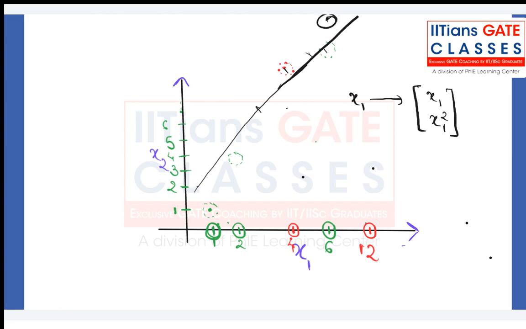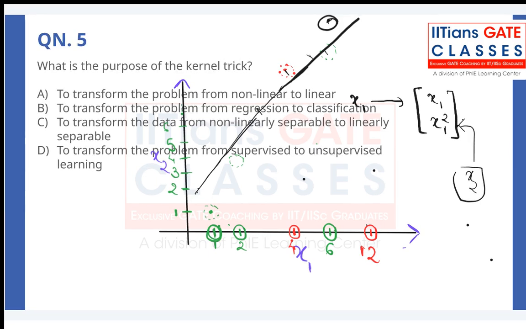So the key thing to learn here is that now it becomes linearly separable just by squaring it. I didn't introduce any new feature. I just took the square of x1 and called it my new feature x2. That made my data linearly separable. And this is called the kernel trick. There are other examples of this type of data sets as well. So that is something called the kernel trick.